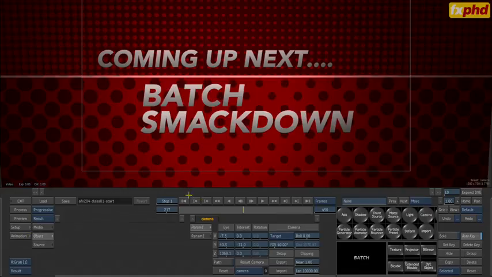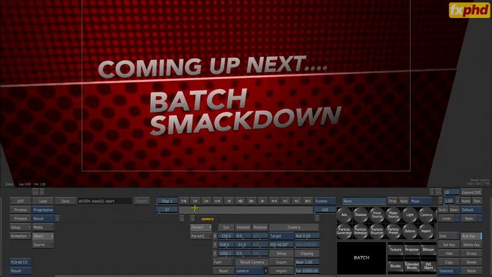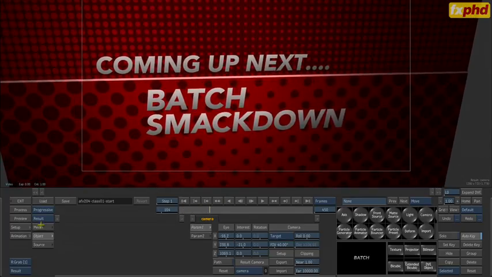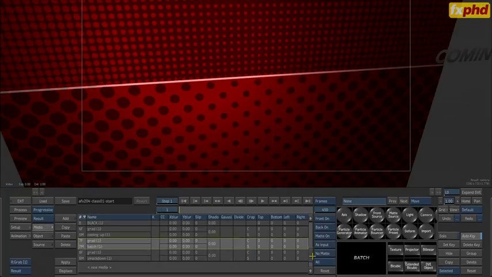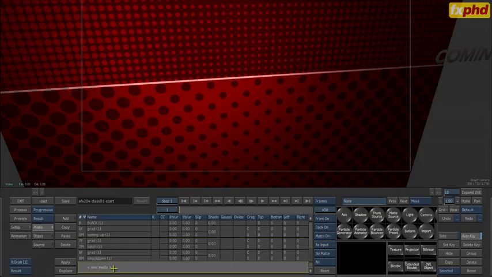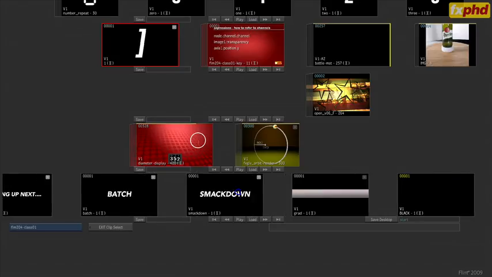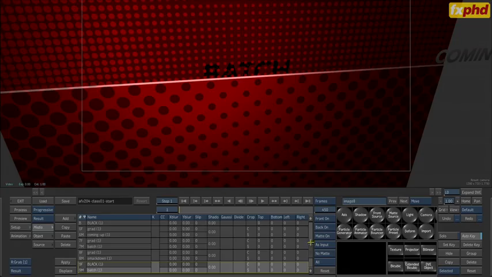All right, so what's missing here? Well, a lot of things actually, but shadows. So let's say I want to add shadows to this batch Smackdown here. How do we do that ordinarily? I'd never use shadow myself, okay? It's just something I wouldn't do. So what I'm going to do is add in black with the type again. So I'll take this black frame, go to batch, and add this.